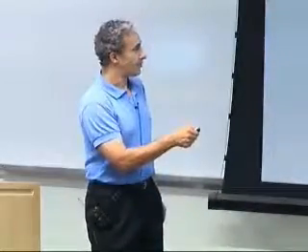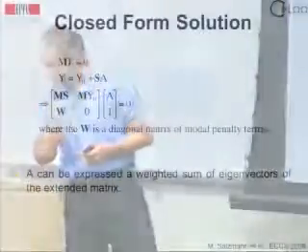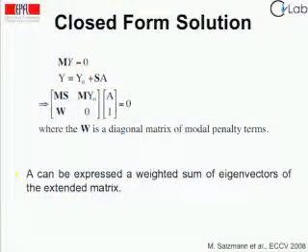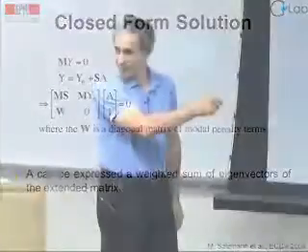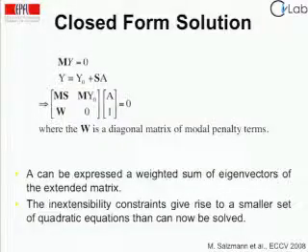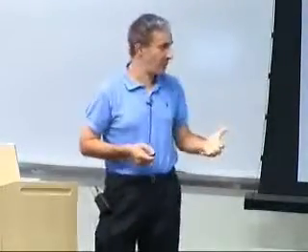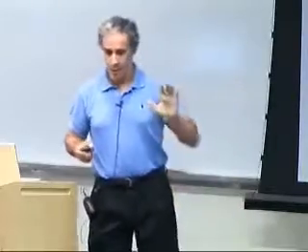Again, it means that your vector of weights A has to be in the kernel of that matrix, and can therefore be expressed as a weighted sum of eigenvectors of this bigger matrix than the previous one. But you now have far fewer variables, because your variables are not the xyz's for every vertex, they are the weights you give to the modes. And it's still a set of quadratic equations in terms of those modes, which you can now solve in closed form, which means that in one image, you have a bunch of correspondences.